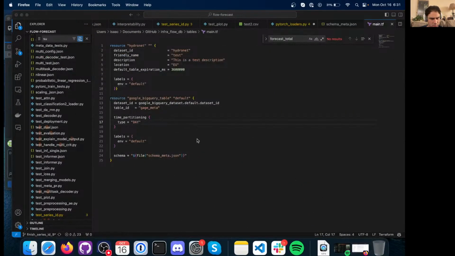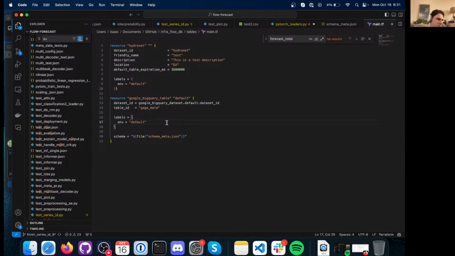Actually, for the meta, I don't think we need time partitioning. That will be useful when we create the actual core code.